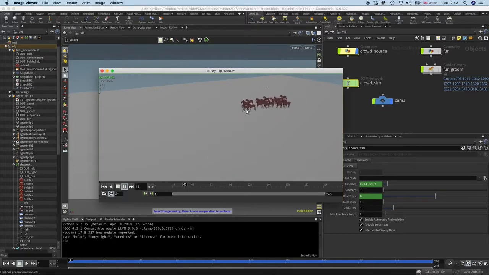What we would expect is that they would move their legs when they were falling down, and that we can do with the help of motors. And with motors, you can take a clip, and then you can blend that into the ragdoll sim. And you can choose to even have the whole agent being affected by that clip, or you can just choose parts of the agent to be affected. And in this case, I actually just want the legs to be affected. And how you select what part of the agents you want to use is that you set up transform groups.